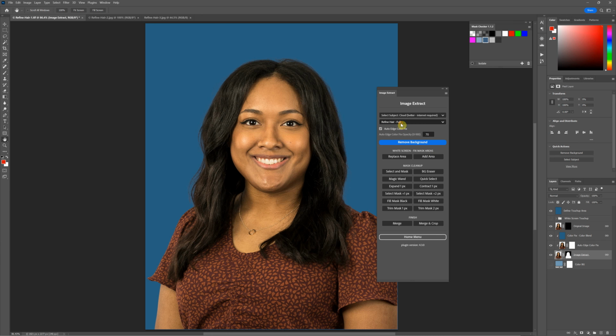So this refine hair, all that does is set the transparency mask. Now this edge color fix, if you have this off, it's still going to add this layer, but it will uncheck it, so it's not using it. But if you decide you want it after you've extracted and you had that off, you can just check that on.